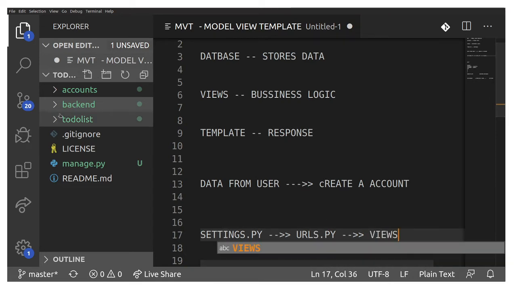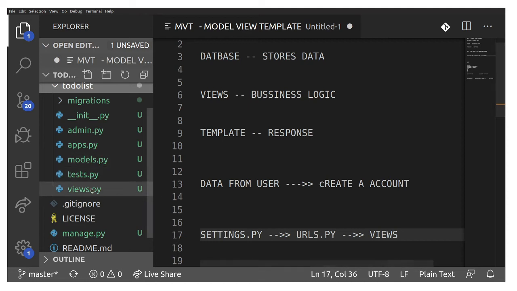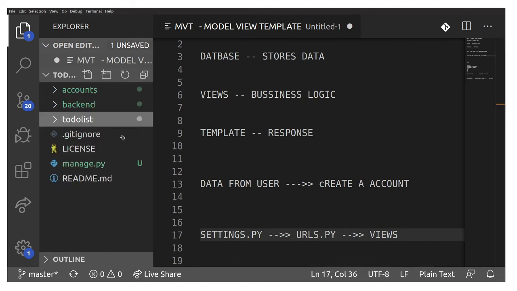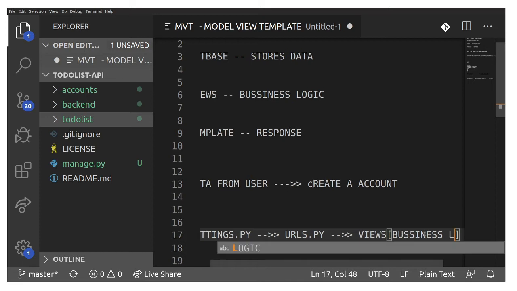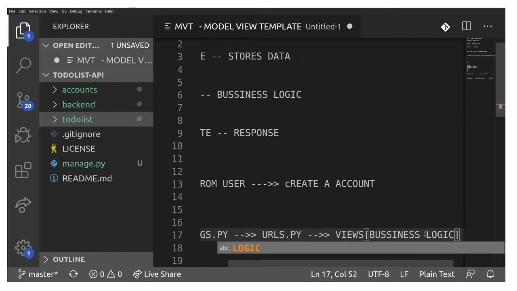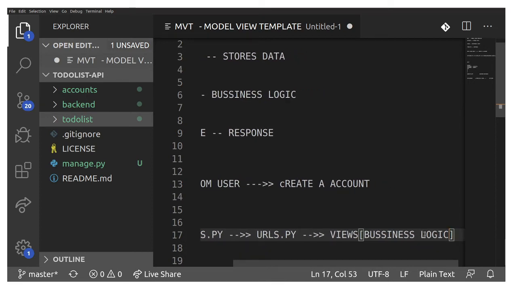Where are views? They are in our app, in views.py. In that, you write your business logic, whatever logic you want to implement. It may be business, it may be something else, it's just a logic.